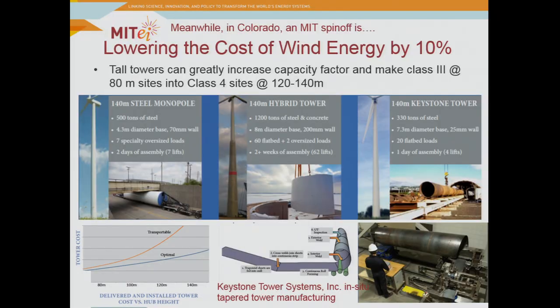Lowering the cost of wind energy, we look for where the cost is. About 30% of the cost of a wind turbine is the pole. Not the really cool, geeky things of blades and gearboxes and stuff, but just the silly pole. How do you get rid of the cost of the pole? You mathematically look at where the sensitivity is. The diameter is too small and the wall thickness is too thick, so you can get under a bridge. So we designed a machine that you put on site. You bring flat plates to the machine on site, and then you can spiral weld a tapered pole, use 1/3 less steel, and even go 30% higher.